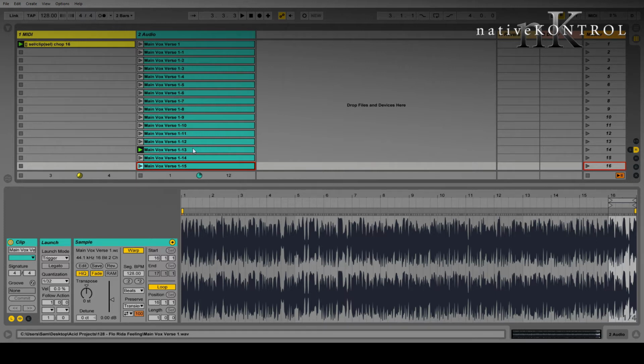Okay, so that works. The downside of that, though, is that for every clip you want to do this with, you need a bunch of clips. So if I had a bunch of 16-bar clips that I wanted to control in this way, I'd have to have 16 clips for each one of them, which is somewhat inefficient. So there are other ways of doing it in ClyphX Pro. Let's take a look at that.